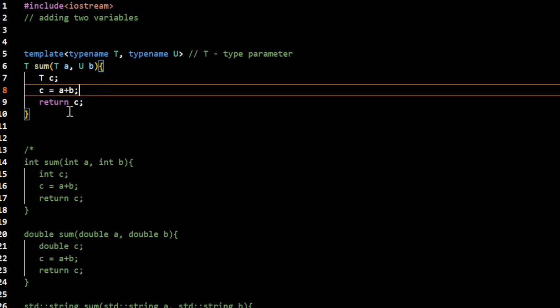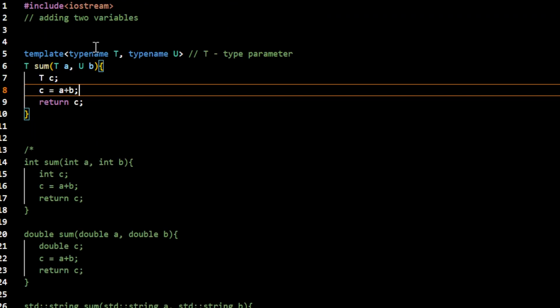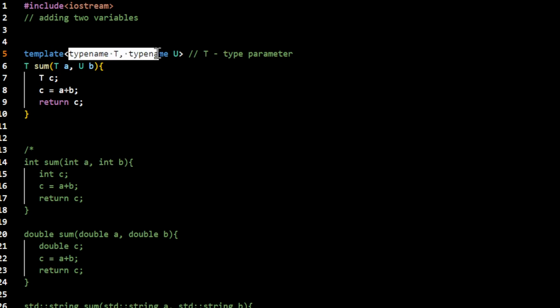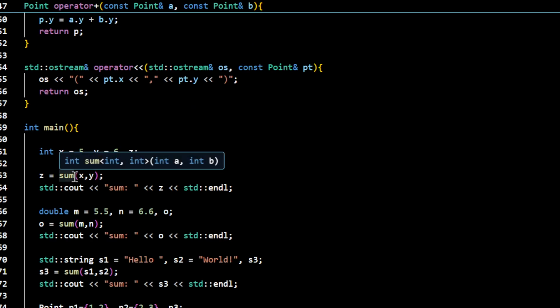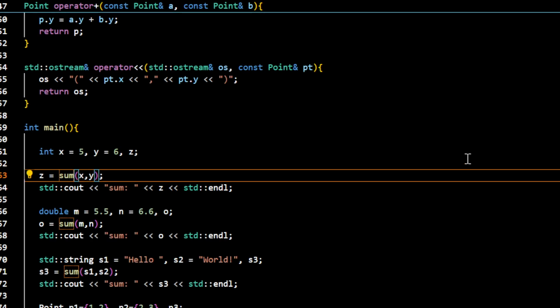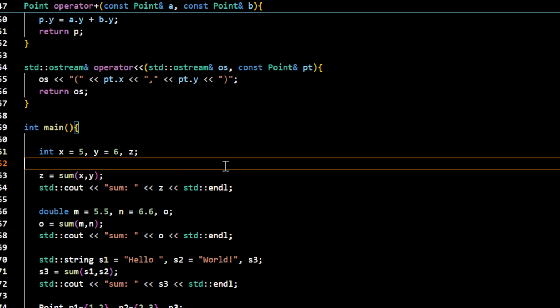Okay, in this case let me use this function. If we have these 2 type parameters, then we need to make some changes here. We can explicitly define what the compiler will do.